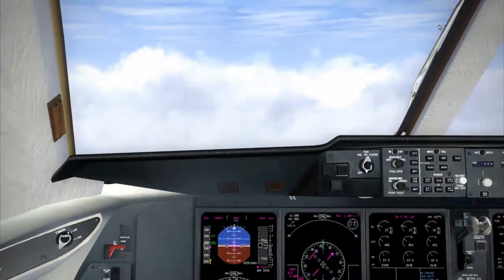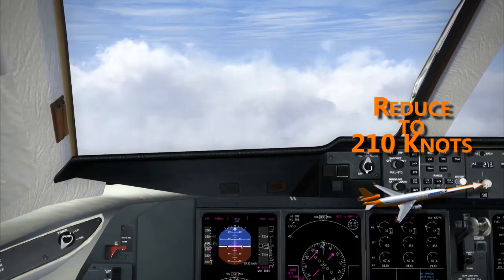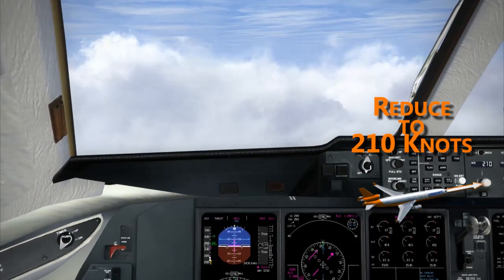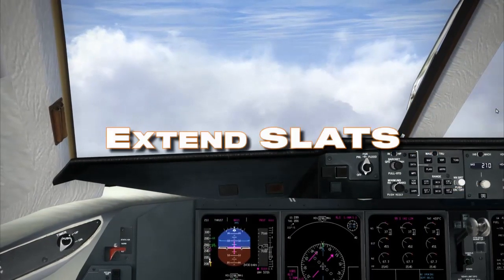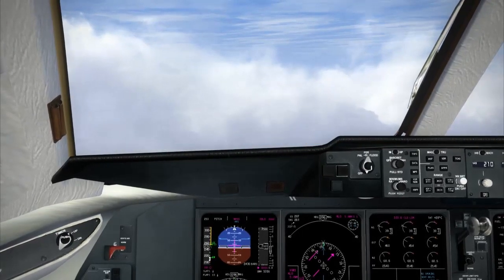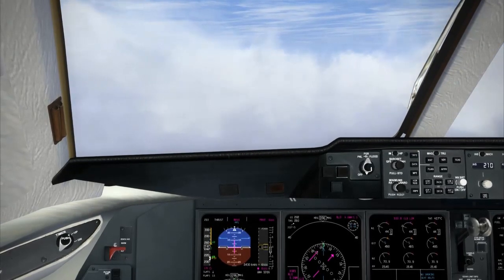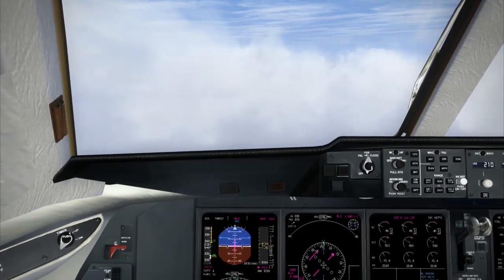So we are now getting pretty close to Kloten, so reduce speed to 210 knots and set flaps to 1. Slats extended.